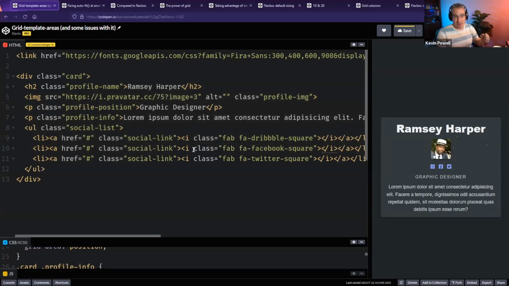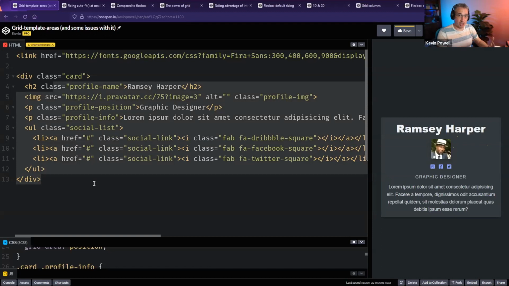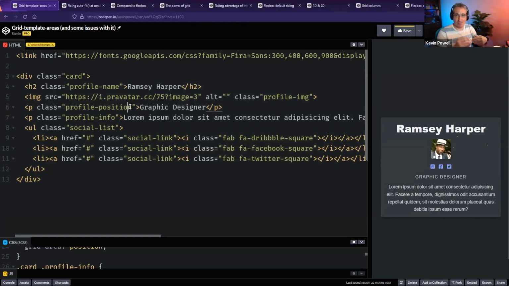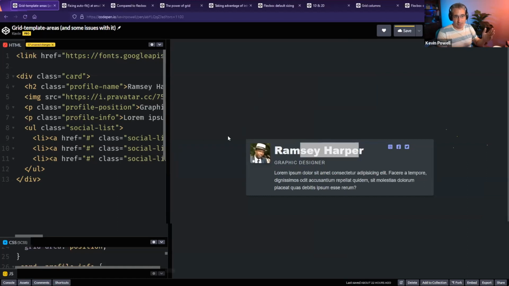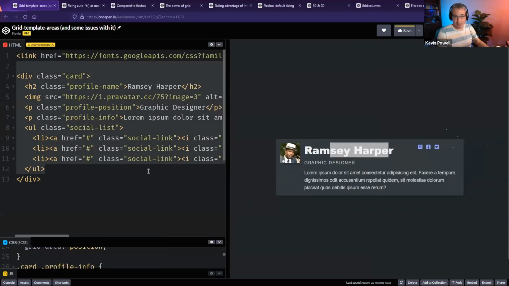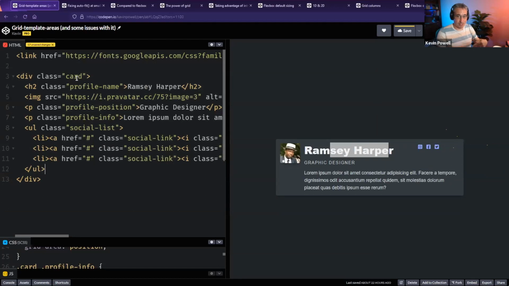And the reason that we need to be very careful with the order of things in our HTML is looking at it from an accessibility point of view. If a screen reader is coming through all of this and it's reading through that, and maybe the designer gave you something where the description visually is first, but the visual hierarchy, the name is bold, it stands out. When I look at this, even if my name was somewhere else, I'd probably look at the name first. So visual hierarchy, which can draw our eye in the right direction, is very different from if a screen reader is coming through and reading the text on something. So Grid enables us to do that.